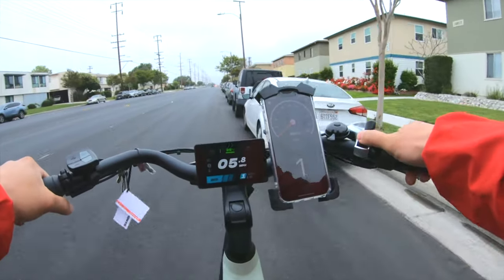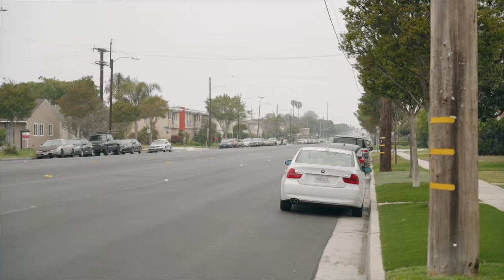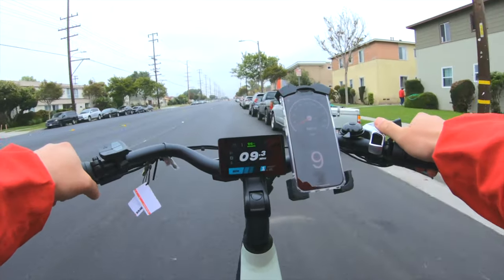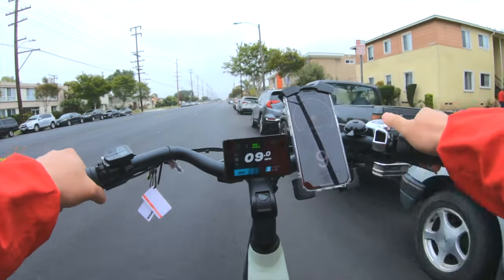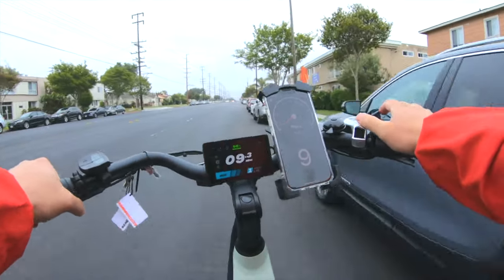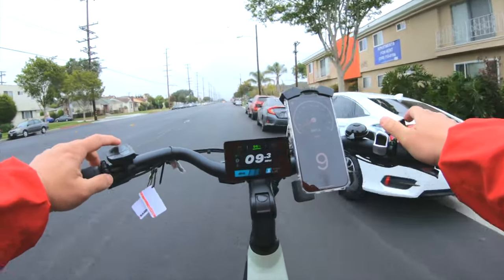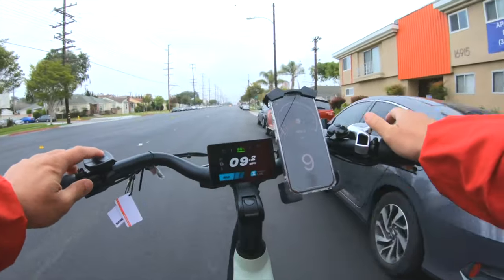All right, we are at pedal assist one, and we're just gonna see what speed it gets. And we're just gonna go to ghost pedaling, okay? Try to ghost pedal at the lowest speed. So it doesn't seem to help much. 9 miles an hour.